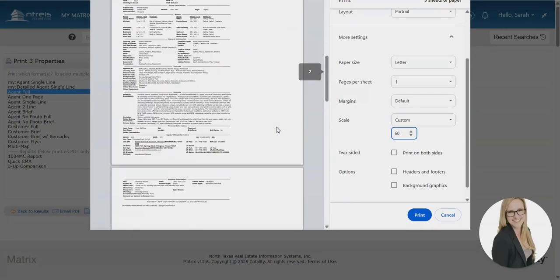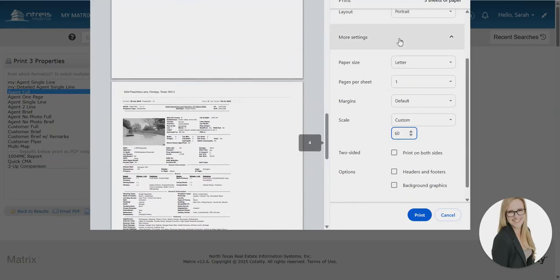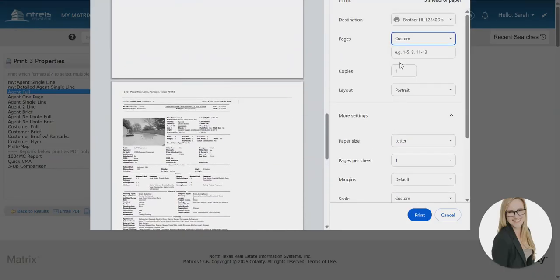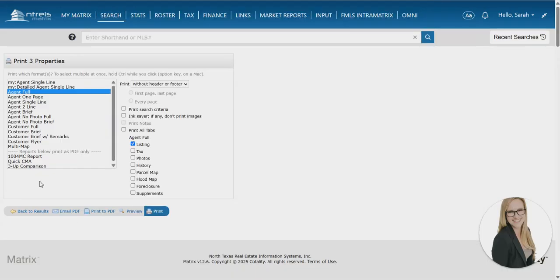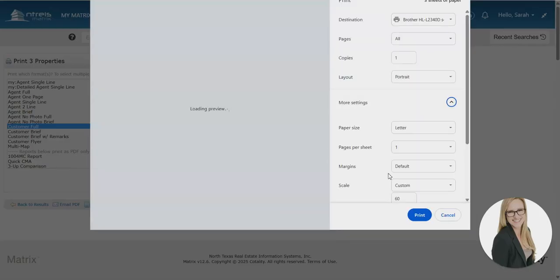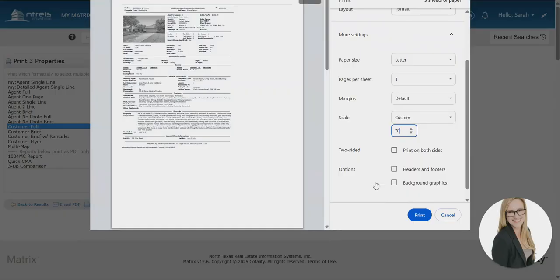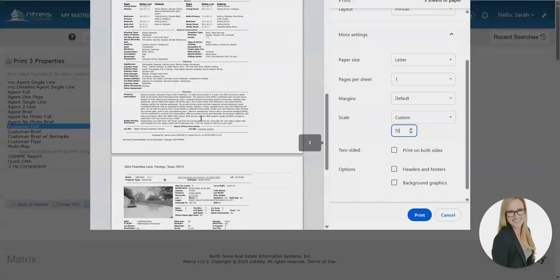I'd be printing page 1, 2, and 4, basically. So then I would just go and I would hit print specific 1, 2, 4, and then I'd print just those pages that I need. And then I would go to client full and print. This has slightly less information, and normally I can make this a larger size paper because they aren't going to have quite as many things on those pages.